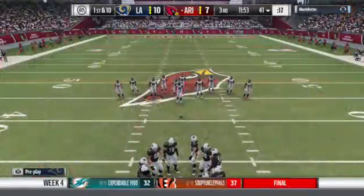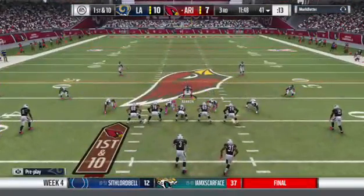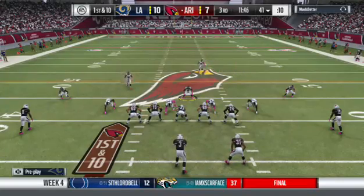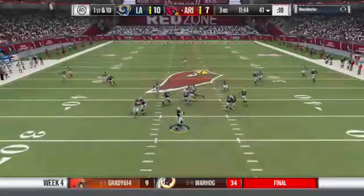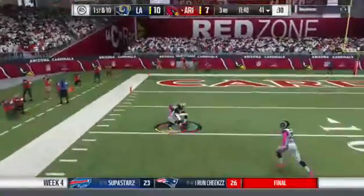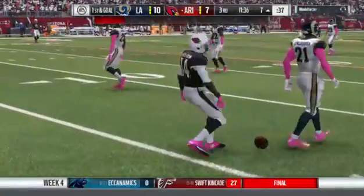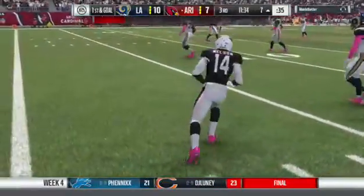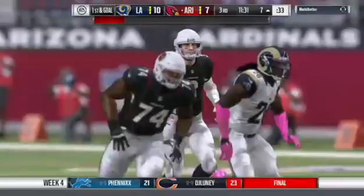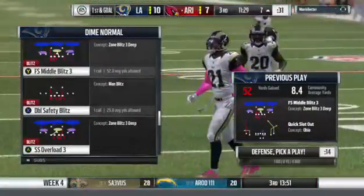Fresh set of downs here. On 1st and 10, it's Palmer. He's going to loft one deep left side here. This is caught inside the 15. A big-time play there by the Cardinals. 52 yards. A great job pulling that one in from a guy, as we know, who can really blaze.